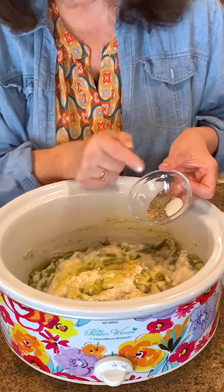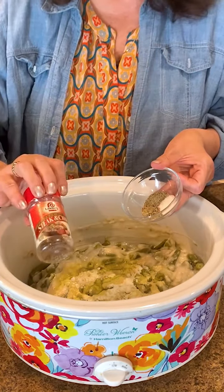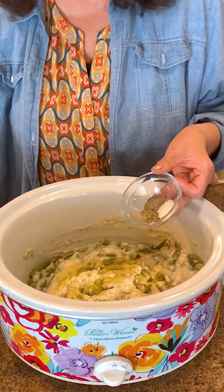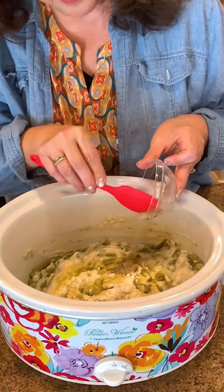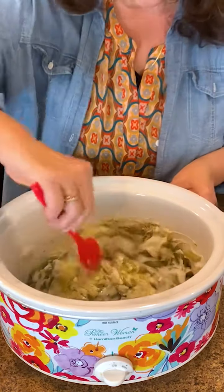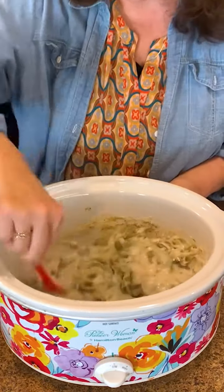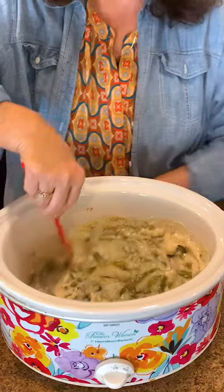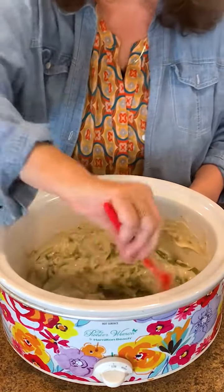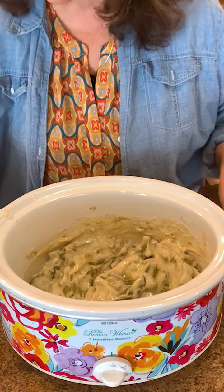Next I'm going to add a teaspoon of pepper and a half teaspoon of salt, then I'm going to add my steak chop seasoning — this has a lot of spices with a little bacon twist in there, and that'll make the gravy really tasty. I'm going to stir that up and get it all incorporated. I keep those little soup packets — you can make other soups with them or add them to your gravy like this.